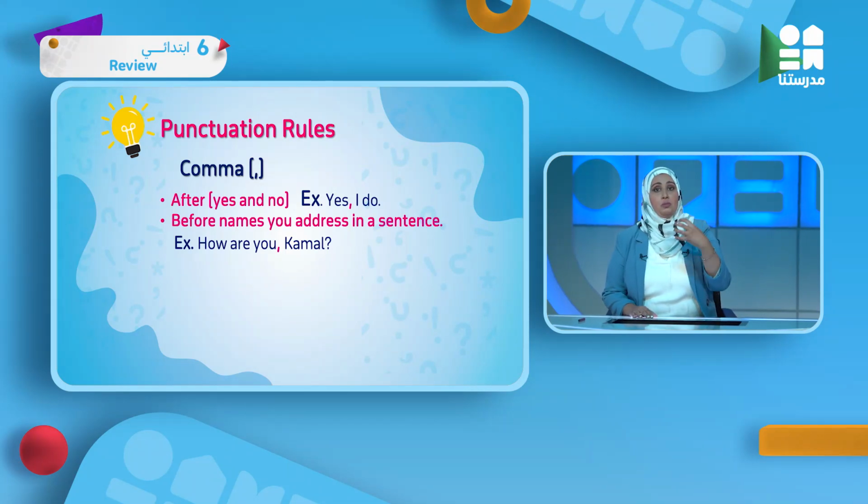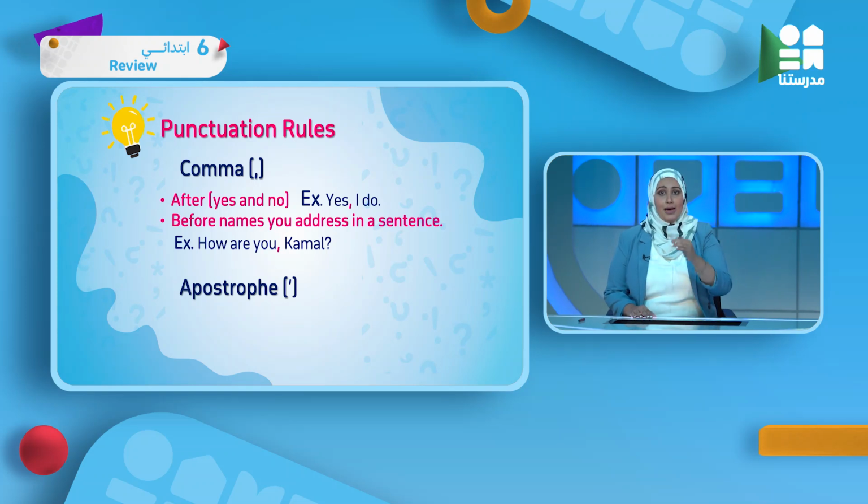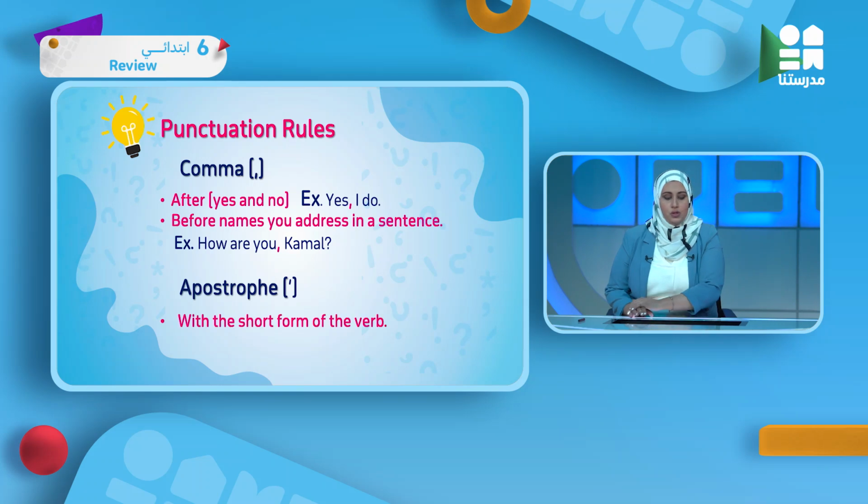طيب, moving to something else, another punctuation mark. What is it? It's called the apostrophe. Apostrophe. Okay, how do I do that? This is completely the opposite of the comma. عكس الكوما. دي بتبقى فوق طايرة في الهواء كده. Okay. طيب when do I use the apostrophe?